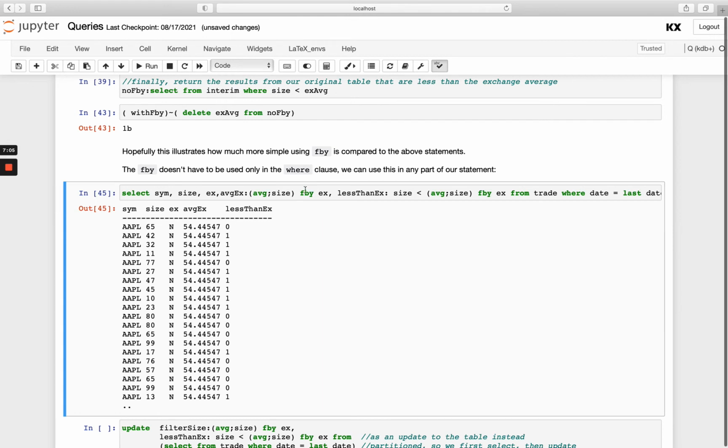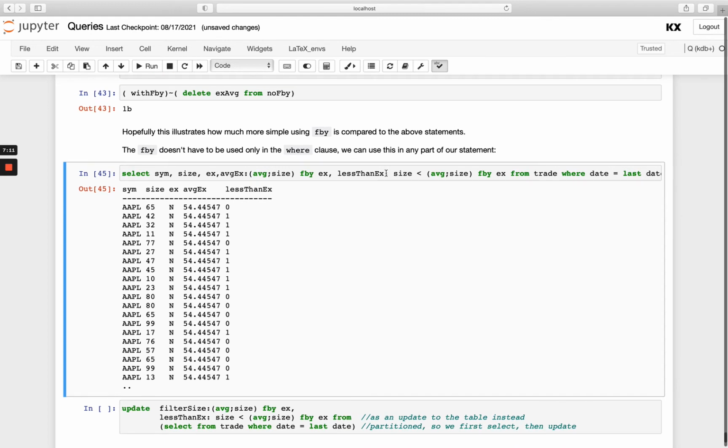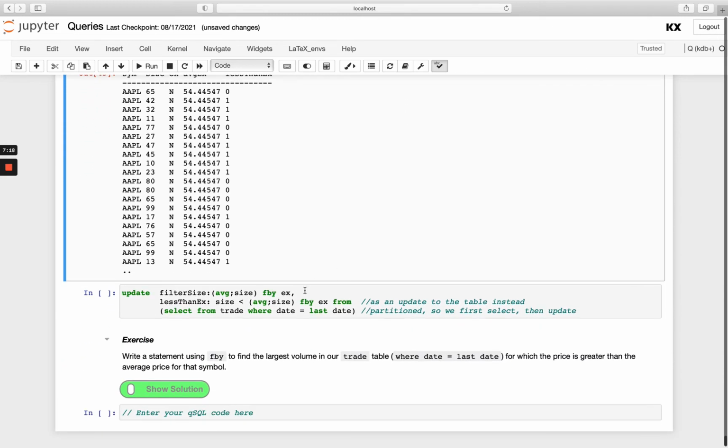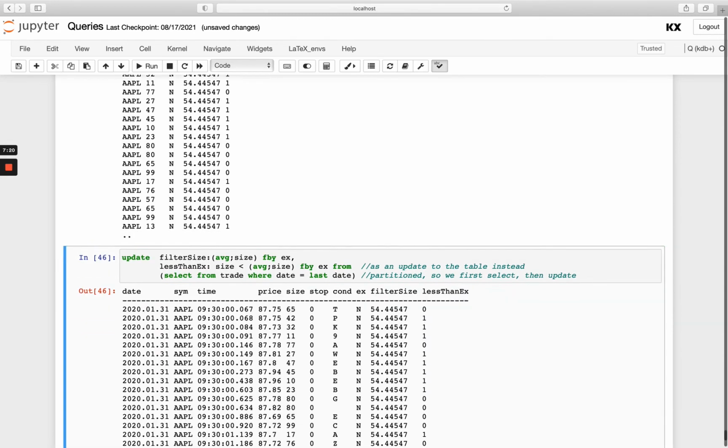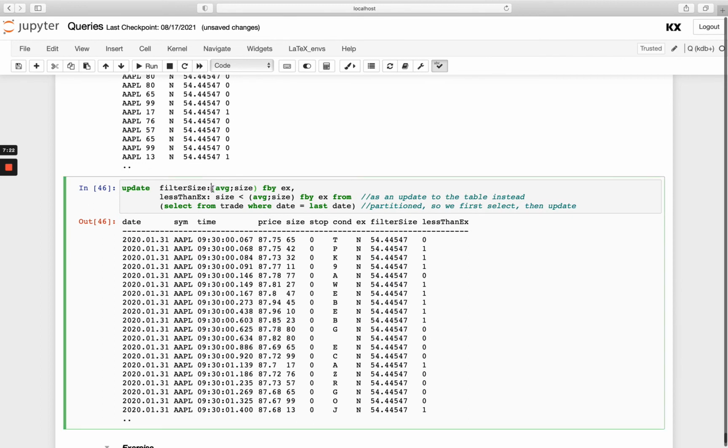So if it helps you to add it in between the select and the from, just to see what's happening, and then once you're happy with the filter by, you can then move it into the where condition, which is a nice feature. And then we're just showing a similar thing here. So you might want to do it step by step: you're adding the filter by on its own, then the conditional, just to see what's happening.